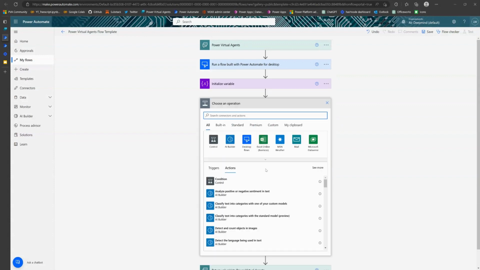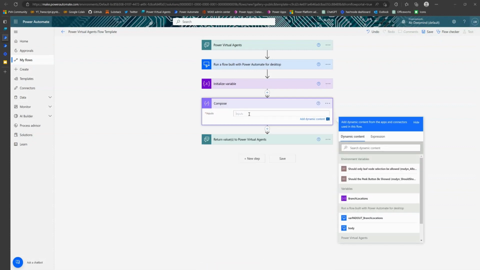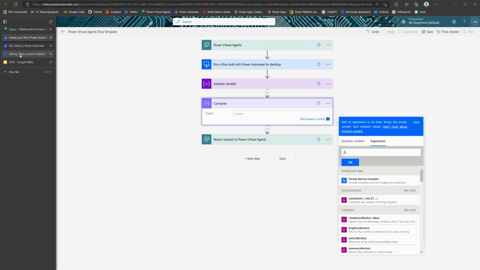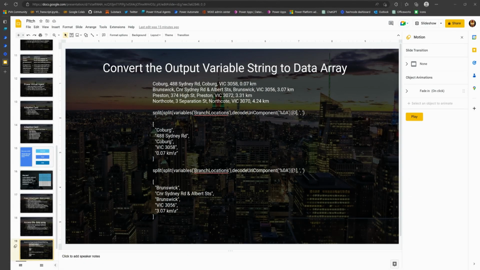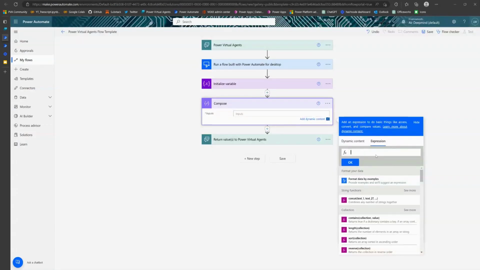Add action here. We're going to add a compose action. An expression we will use is the one I'm going to show you from our slide. Let's copy this. This here.